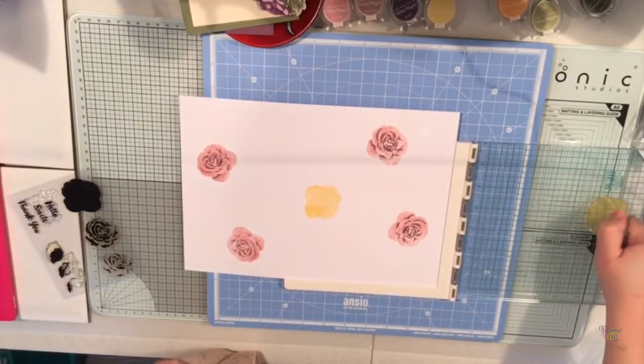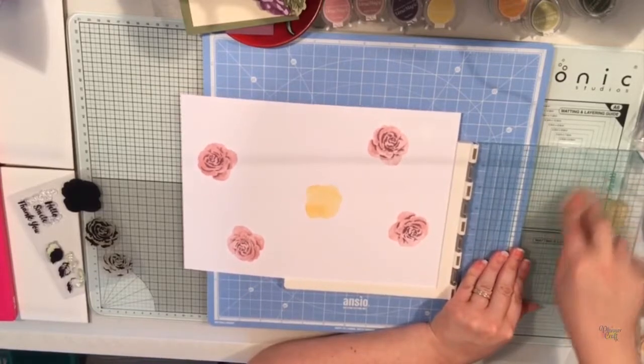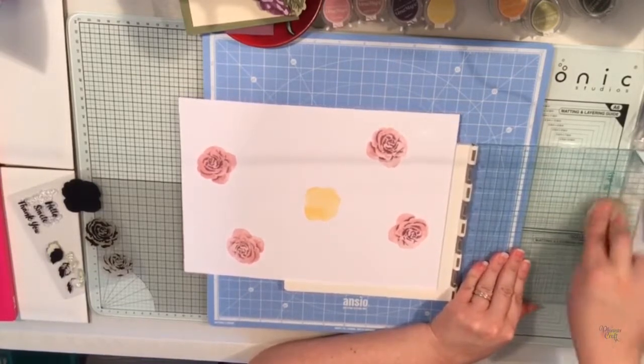Once I'm happy with my print, I'm then going to clean it with just plain water in a spritzer bottle and a little bit of kitchen towel or microfiber cloth.